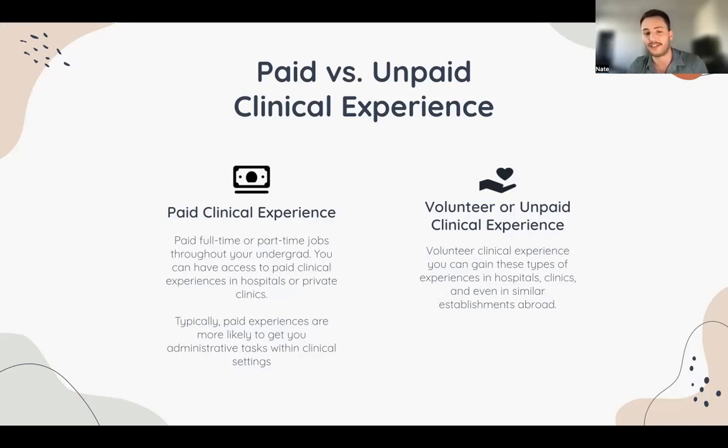I will say, Hallie, to answer your question, I think they're both valued in viewing medical admissions. I think people really look at what were your duties and responsibilities? What skills did you gain from this? Because these are skills that you're probably going to talk about in your interviews or in your application. And if you spent, like Andrew said, 500 hours just delivering coffee, that maybe wasn't the most valuable use of your time in building those skills.